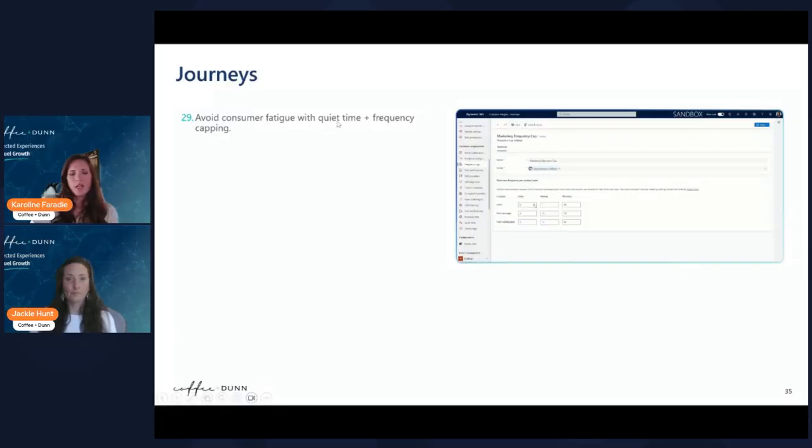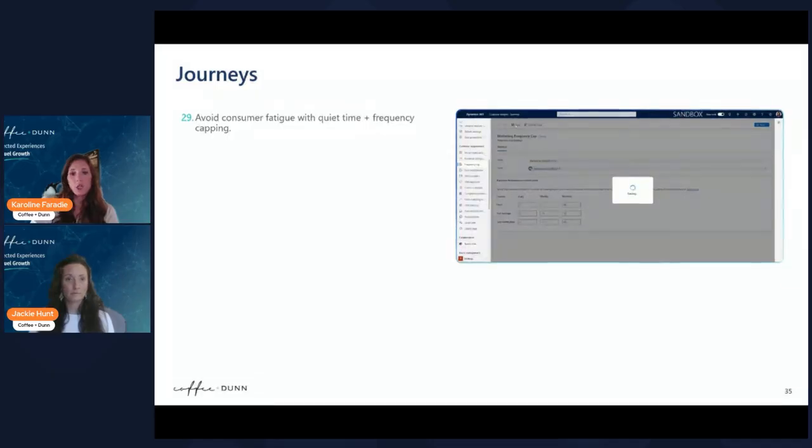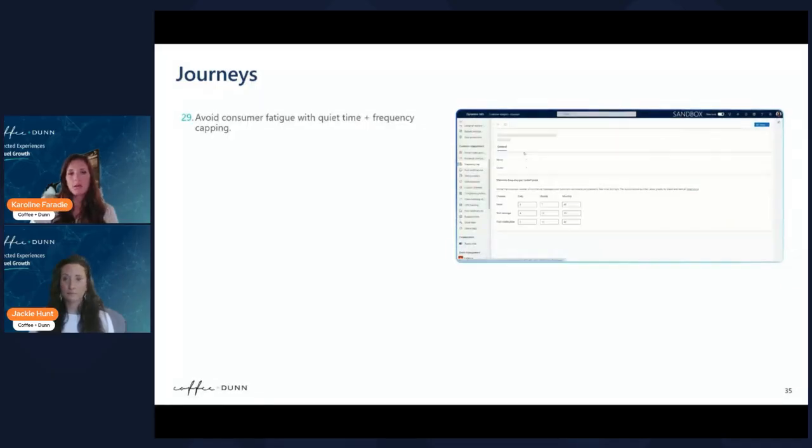Yeah, I would say on the quiet time side, if you're really interested in respecting time zone, it is a little bit of extra configuration on the front end side to make sure that those time zones are getting stamped to your contacts and leads. But definitely, I would say it's an amazing feature if you send out communications globally or even nationally.